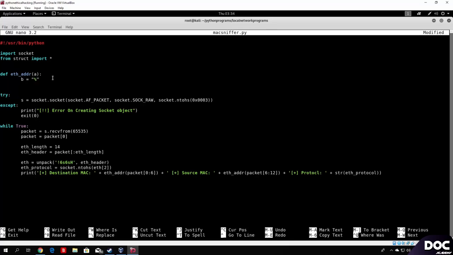So we can do the % and then .2x, and then 2 dots, and you basically need to do this 6 times, since we have 6 different fields in the MAC address separated by 2 dots. Now this part right here only represents the first part of the MAC address. The x right here represents hexadecimal, and this part only represents the first field separated by the 2 dots. So all we want to do is paste this 6 more times, so we print it basically 6 times since the MAC address has 6 fields.